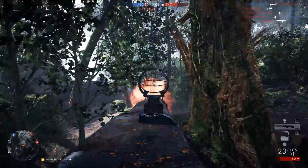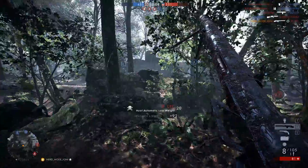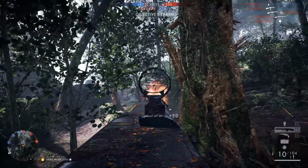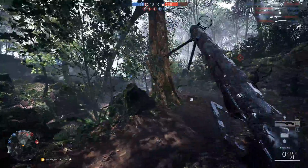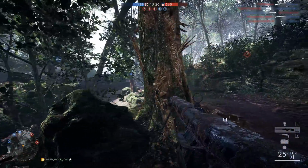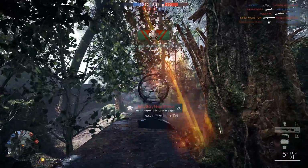Likewise, if you try to utilize this weapon at long range, you're going to quickly find that self-loading rifles in addition to the sniper rifles are going to be far more effective at those long distances. In its current implementation, it's a very niche weapon considering that it doesn't necessarily facilitate any one role very well. However, it has a combination of different aspects that makes it a very unique weapon on the battlefield.